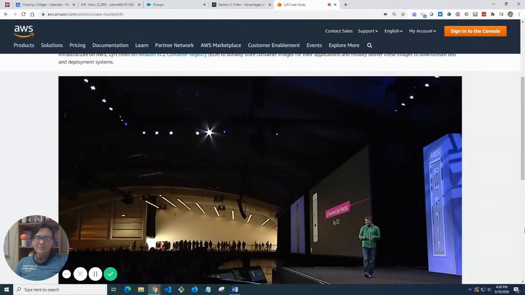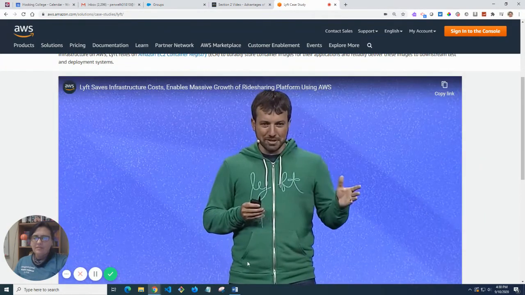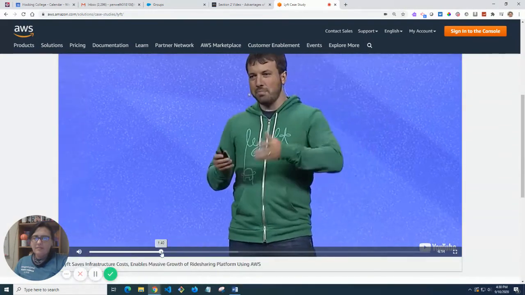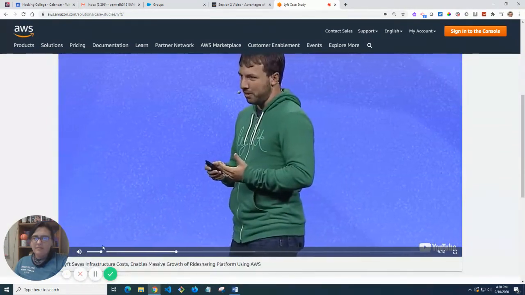But it was really early on. It was 3 weeks from idea to actual launch. And we were 100% on AWS at the time. The only difference now, we're still 100% on AWS, but we're taking advantage of many more Amazon technologies.